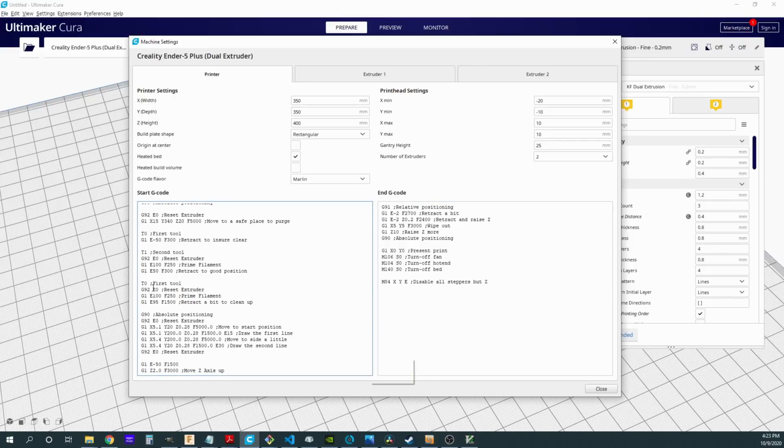At that point, then we are going to do the same thing again with that first extruder, and we're going to extrude 100. And then what we're going to do is just back up a little bit. We're going to back up like 5 millimeters just to make sure that we're not oozing at this point, and hopefully snap off anything that is sitting on the tip of that nozzle.